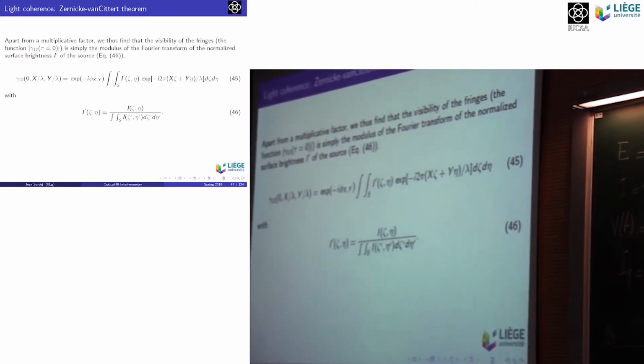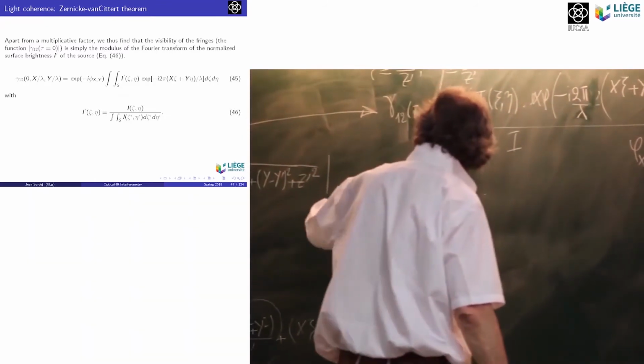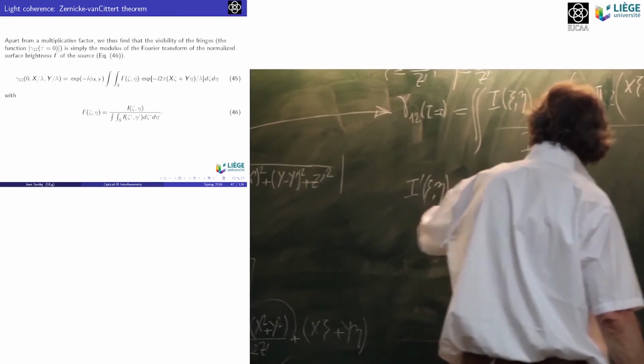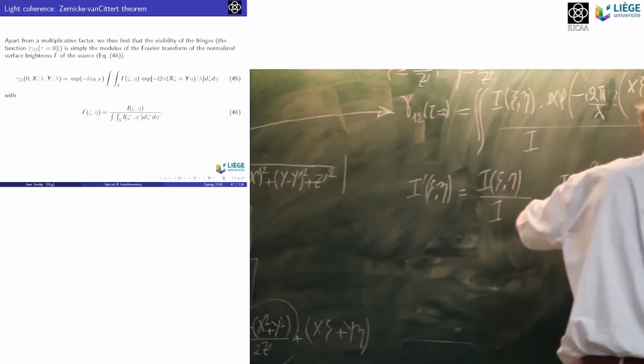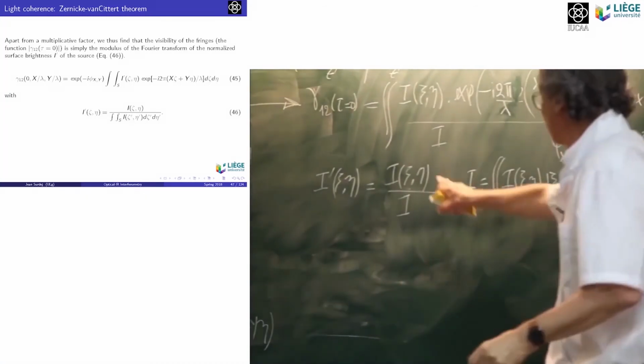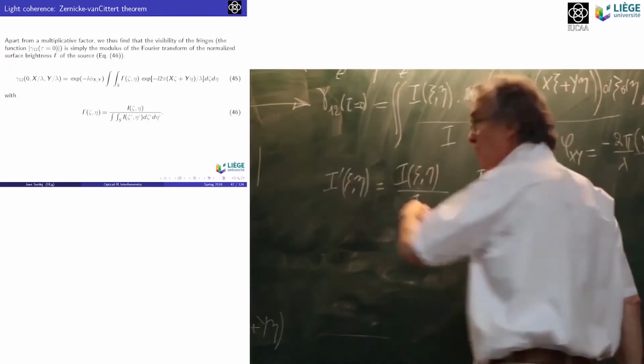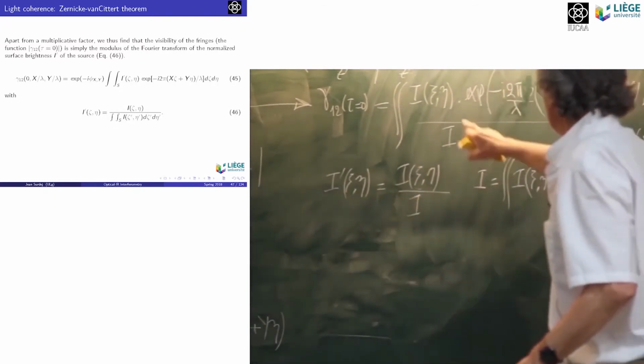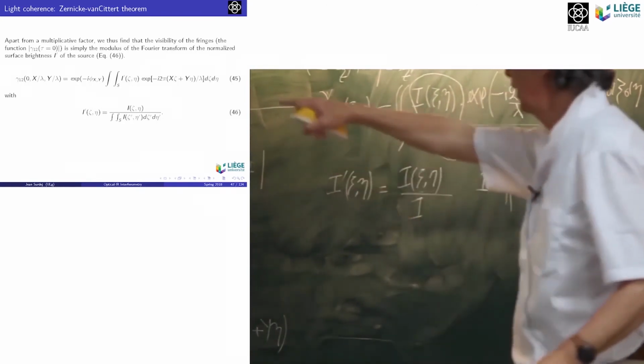Then a double integration of the intensity times the exponential of minus i 2 pi, zeta x plus eta y, divided by lambda, d zeta d eta. It's correct. And now, the difference is that I've defined a normalized intensity, I prime of zeta, eta, as being equal to I zeta eta divided by I0, and I0 is equal to simply the integral of I zeta eta d zeta d eta. So this is the normalized intensity. When you integrate this intensity over the source, you find it's equal to 1. This is why you obtain the same expression but with I prime.